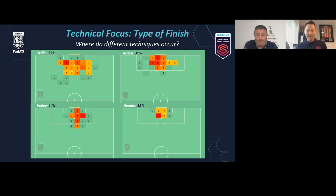I don't think coaches necessarily nowadays think too much about that. And I'm not doing all coaches a disservice, because I do see some really inventive, creative sessions, but again, it's having an understanding of why you're doing something and don't just settle for second best. And do they create that opportunity for forwards and attackers to actually talk to the coaches and say, listen, I think I need a little bit more of this, I need a little bit more of that, these balls and crosses and types of passes are happening to me on Saturday, but we're not creating goal scoring opportunities for some unknown reason. So having that connection between coaches and players, I think, is important as well.